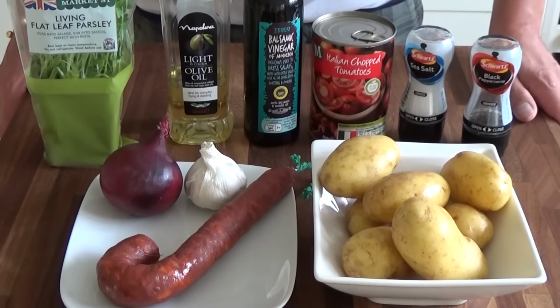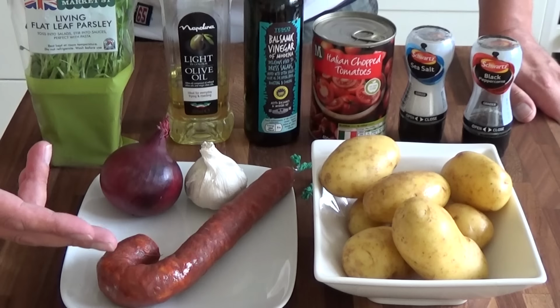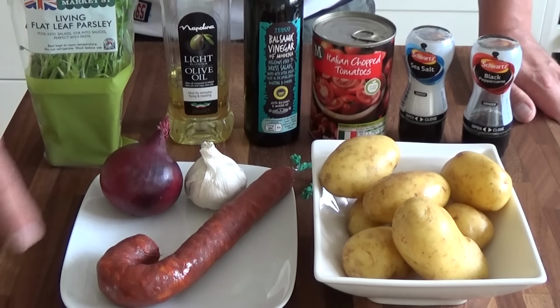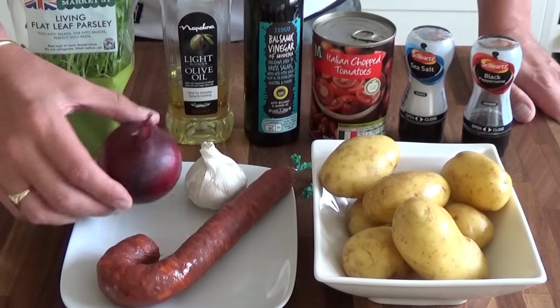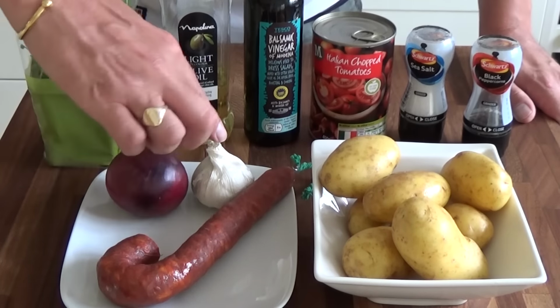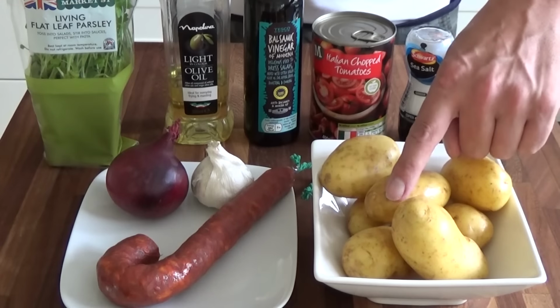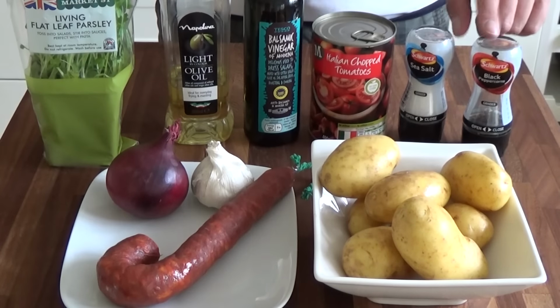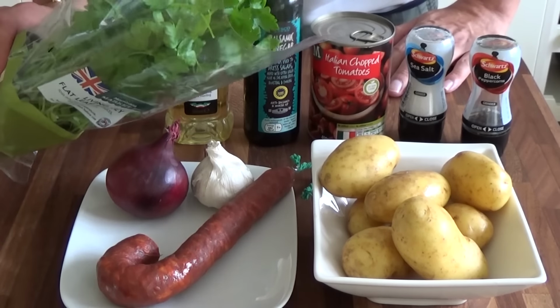So here are the ingredients. You'll need chorizo sausage, either like this or in sausage links, one red onion, a couple of cloves of garlic, new potatoes, salt, pepper, chopped tomatoes, balsamic vinegar, olive oil, and fresh parsley.